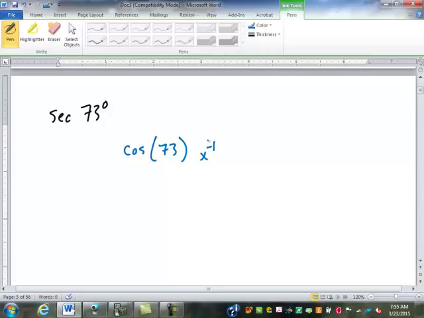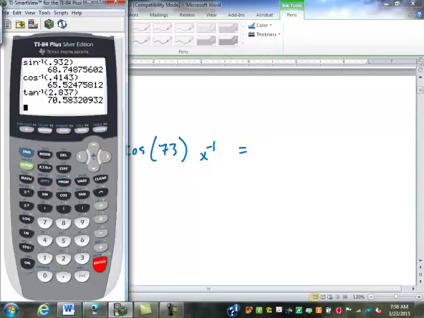And realistically, they're not. We're going to go through them a little bit, make sure you know how to calculate them. In 10 minutes, when we start actually finding pieces of a triangle, we'll never hear of secant, cosecant, cotangent again. It's all sine, cosine, tangent. The only reason those are the functions we use is because those are the functions that appear in the calculator. But you can get away without the rest of these. So to end up with the secant of 73 degrees is cosine of 73, x negative 1. Perfect, 3.4203.